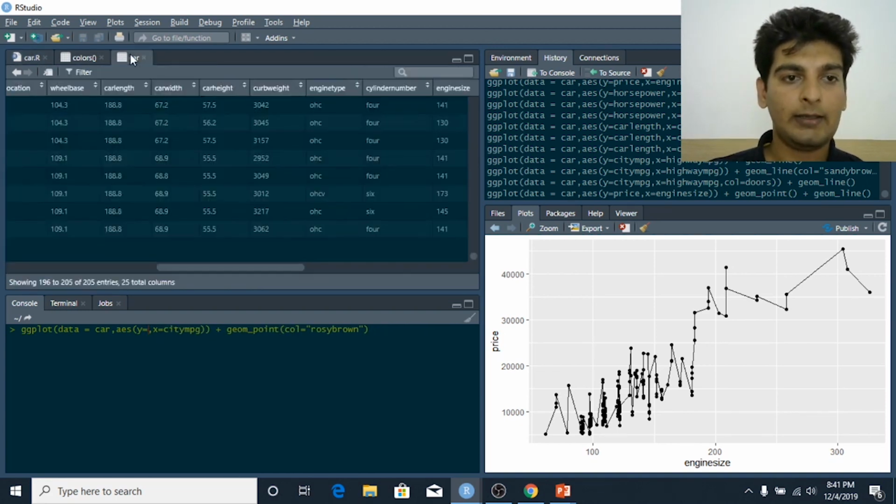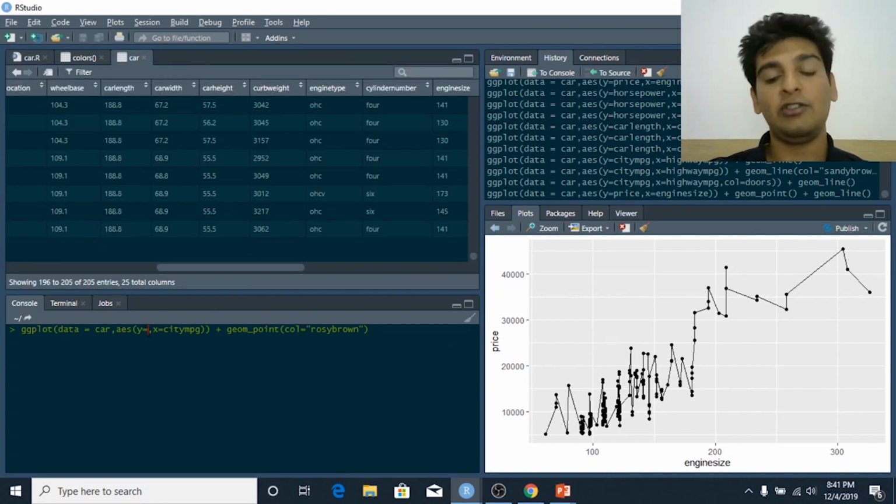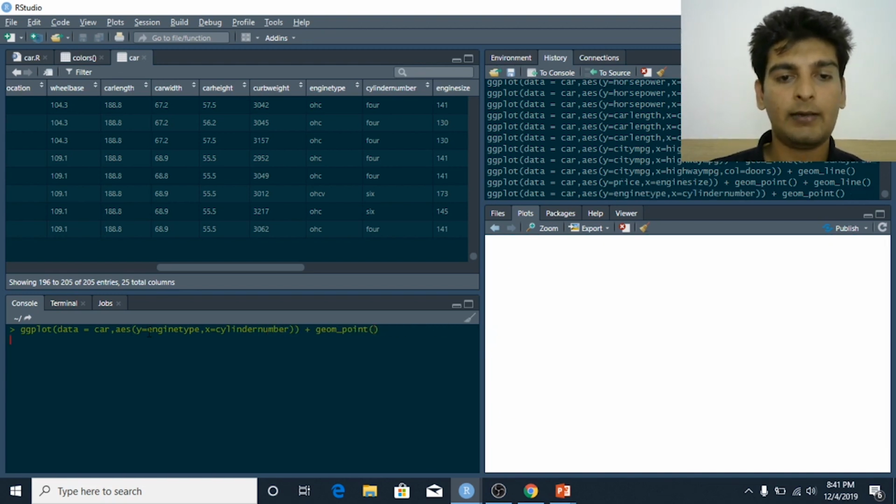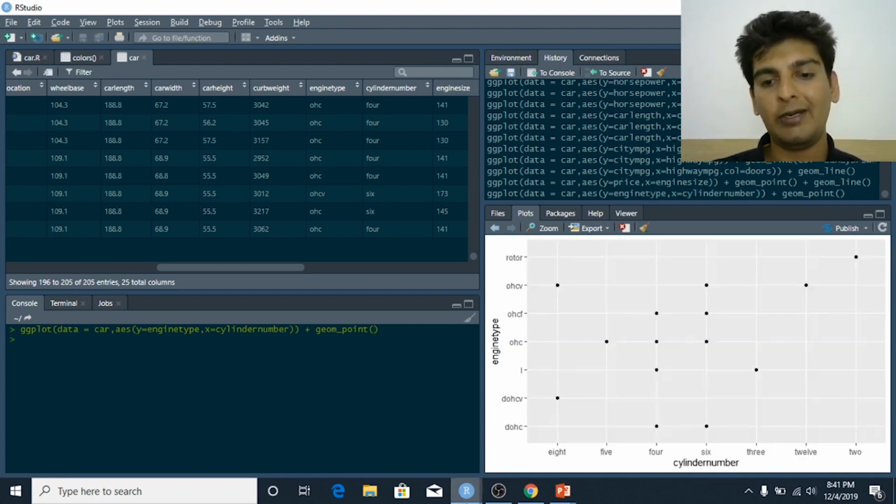So I will map engine type, and after engine type I will also map the cylinder number over here.